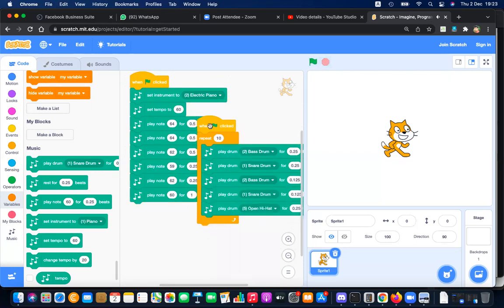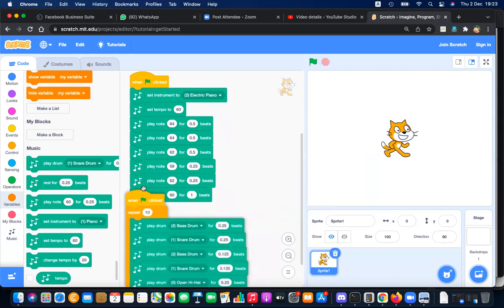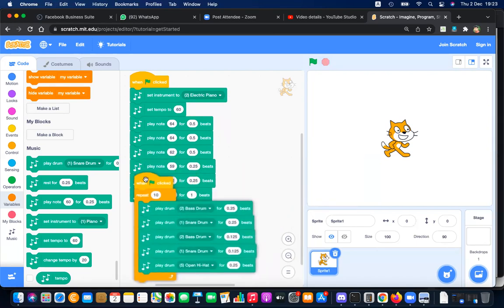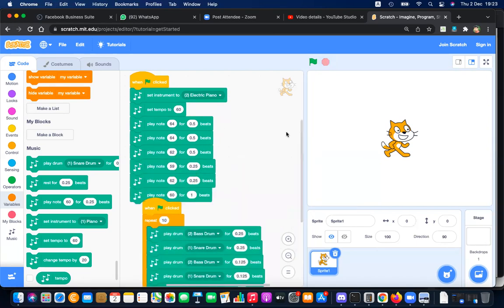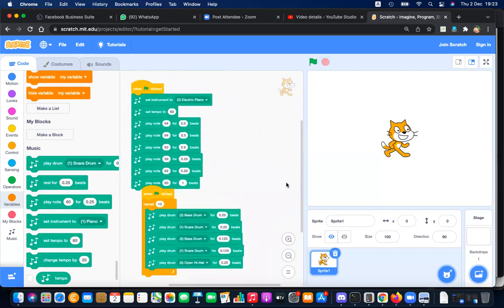Now you can keep building the music because this will repeat as the beat. And what you have to do is keep building the song. Right? I'll leave that activity to you. In case you need to see how I created the beat and all, you can just take a snapshot of that.